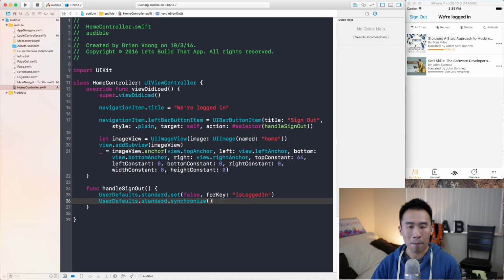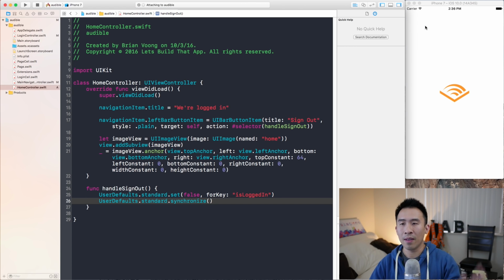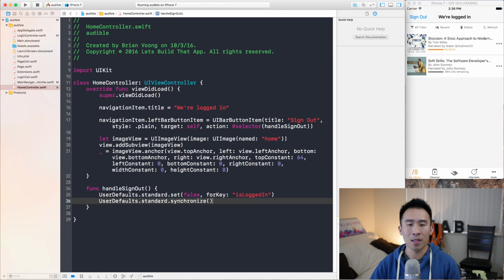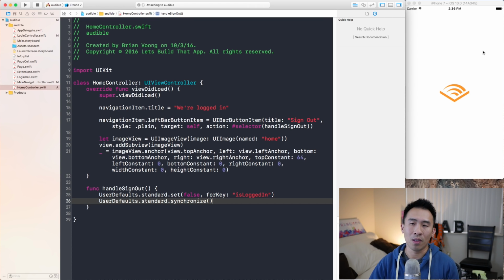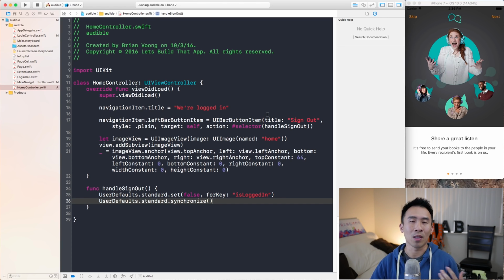And here we go. Let's see what this gives us. So I'm going to run the application again. I'm going to hit the sign out on the very top left of the app, and then it performs this bit of code. So I'm going to run the application again. It should show me the login component. So right there we go. The login component is now the first view of our application because we are no longer signed in.